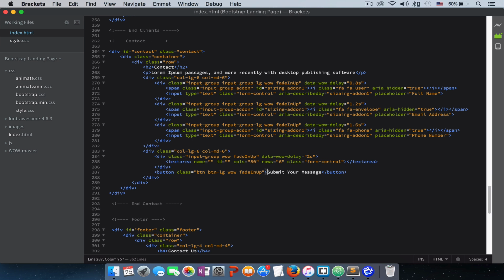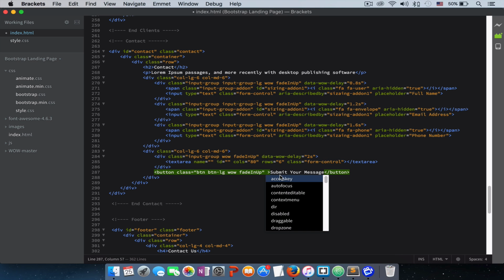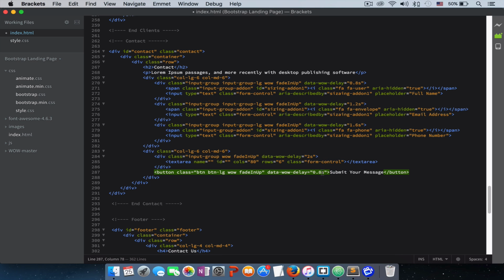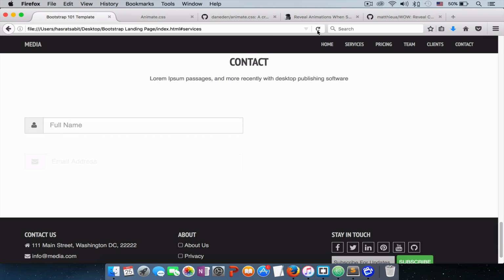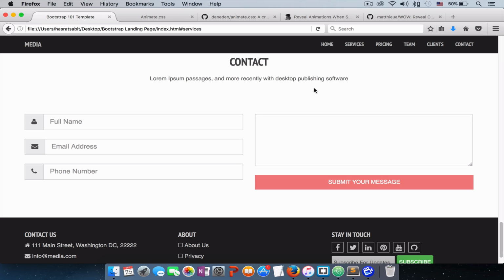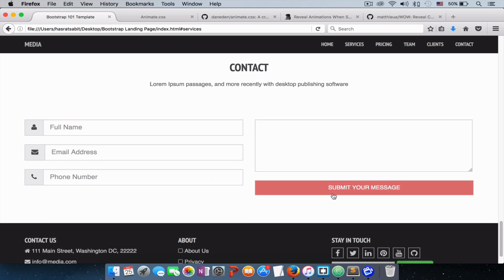And for our button, we give it 2.4 seconds. Let's check them out. There we go. It looks good. They fit one after another.